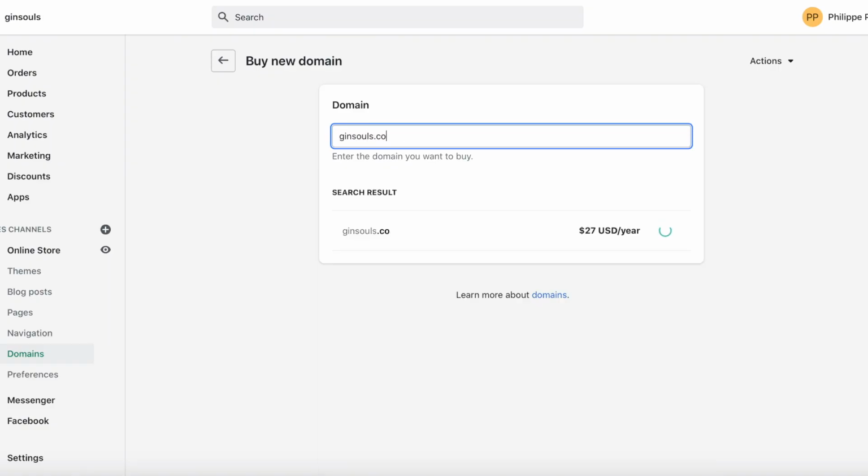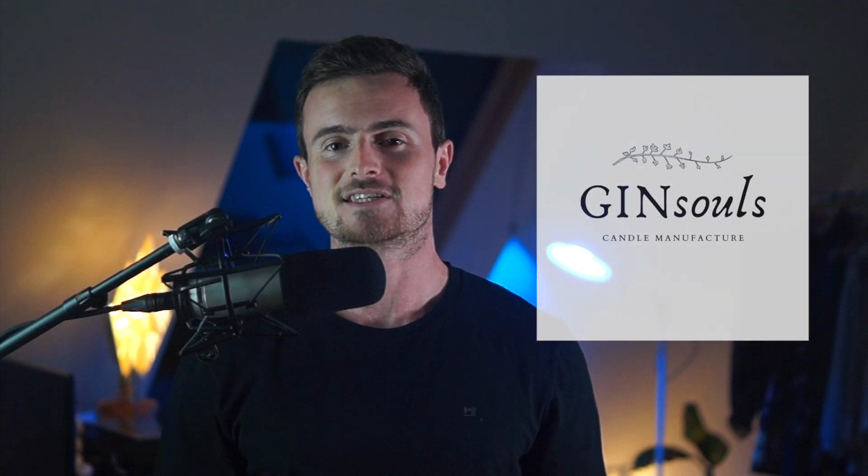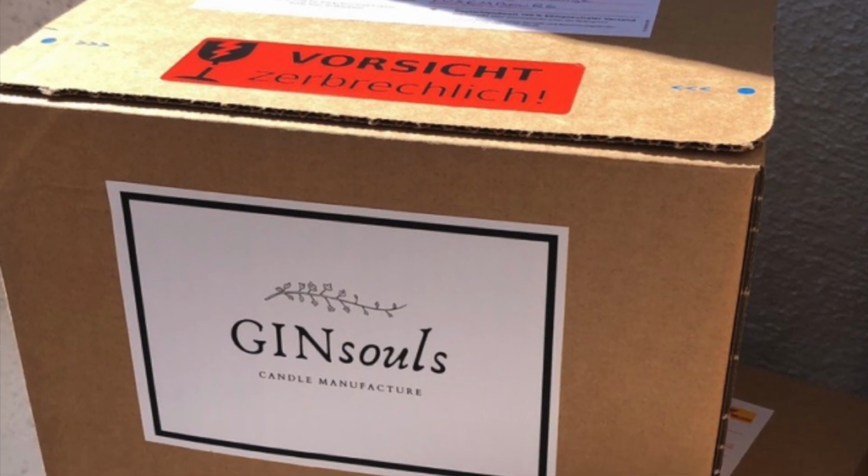He hates this. Nice. I went home that day, and after a quick search on how to buy an internet domain, I went with the domain registration over Shopify, which is where I planned on opening up my online shop anyways, and it costs me $14 a year. I designed this logo on Canva, ordered some stickers, a box, some filling material, and sent some to my family to see if the candles would arrive safely.